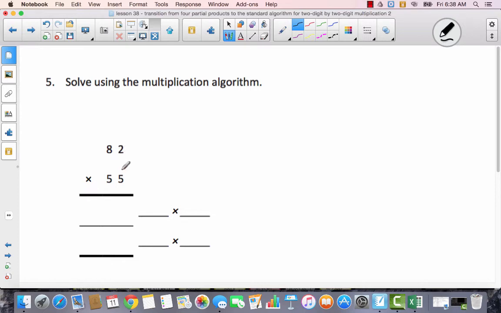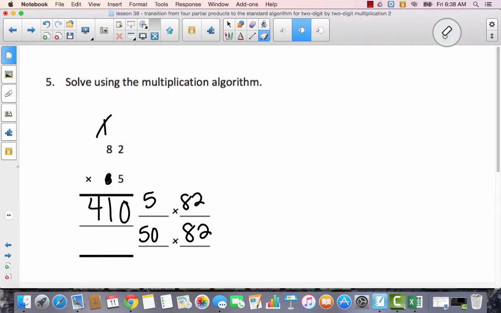All right? Now we're going to use the multiplication algorithm again. So this is 82 times 5, or 5 times 82, and then we're doing 50 times 82. So try this one by yourself. If you get stuck, you can always press play, but see if you can go ahead and get started. All right? So 2 times 5 is 10. 8 times 5 is 40, plus 1 is 41. So I'm going to mark out this. I don't need that anymore. And now I'm going to do 82 times 50.